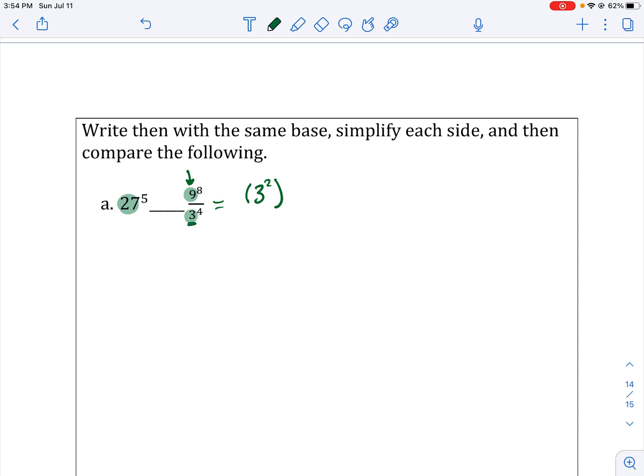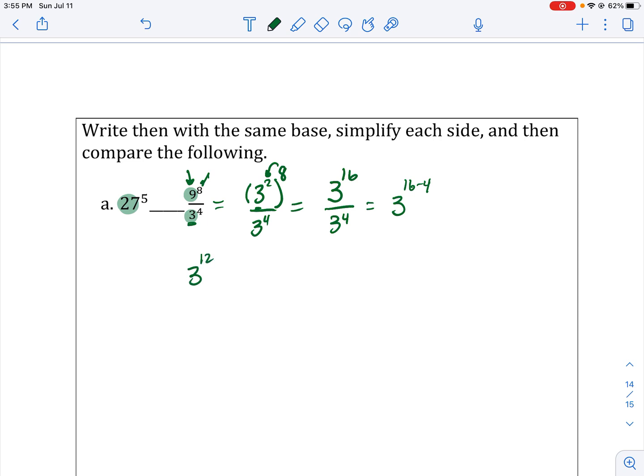So here in parentheses, I just have the number 9. And then I have to take it to the 8th power because that's what's in the question. On the bottom, I'm going to keep 3 to the 4th. Let's simplify the top. Power to a power, we multiply our exponents only. I get 3 to the 16th over 3 to the 4th. Then when I divide like bases, I subtract my exponents. 16 minus 4 equals 3 to the 12th.